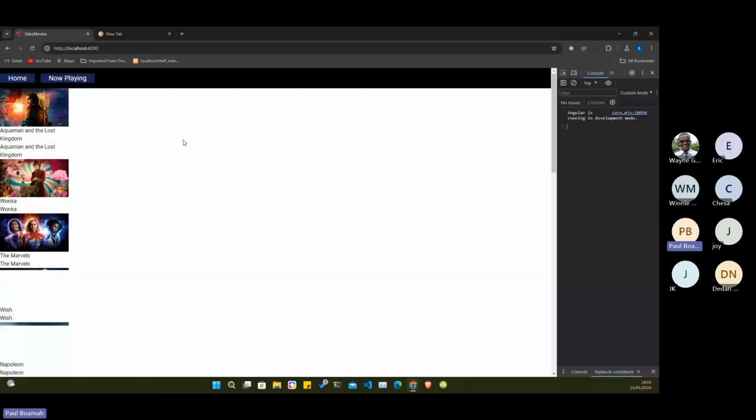So let's add a bit of styling to the movie tiles here. Let's display them as flex.